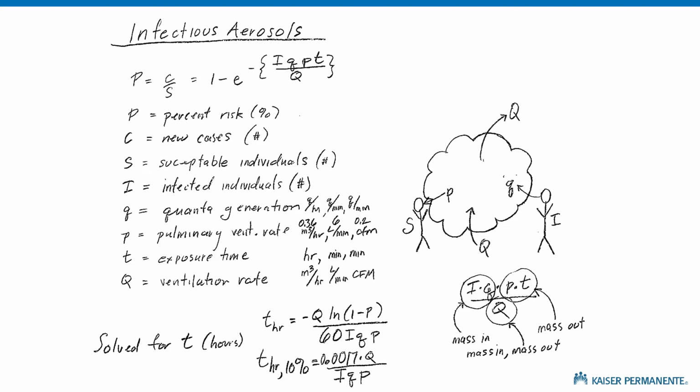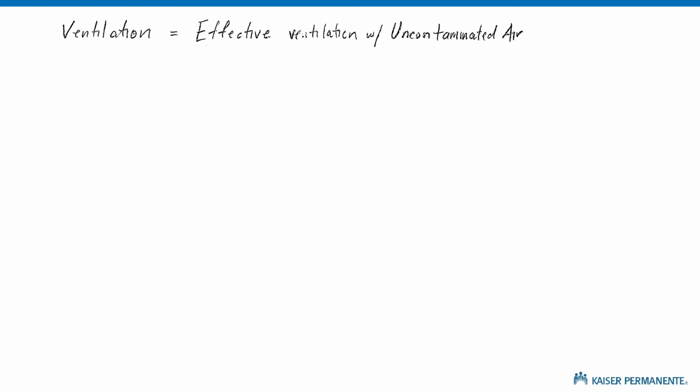Now, us HVAC people are most concerned about uppercase Q, the ventilation rate, but we have 100 ventilation rates, right? We have outdoor air ventilation rate, a breathing zone ventilation rate with or without ventilation effectiveness, system outdoor air ventilation rate, total room ventilation rate, zone ventilation rate. Too many ventilation rates. Which one goes here? And of course, the answer is none of the above.